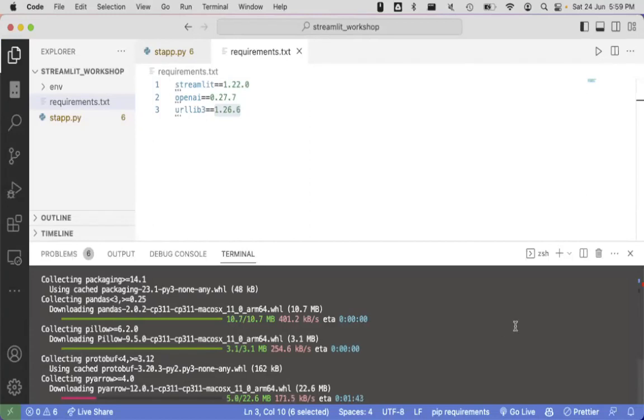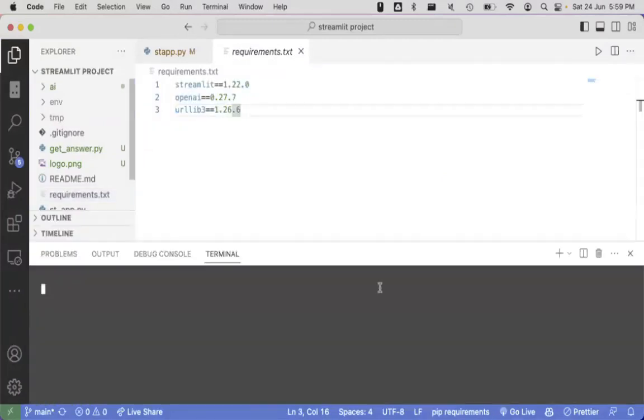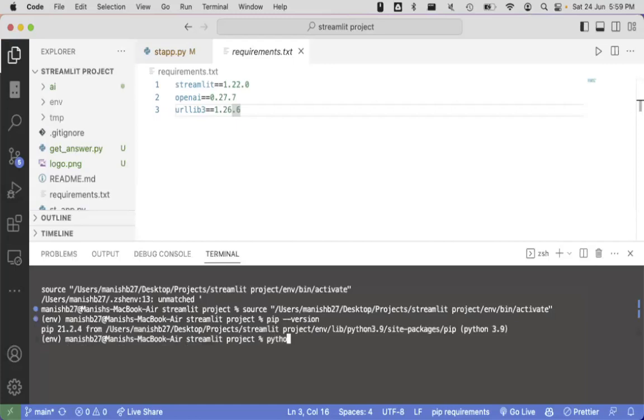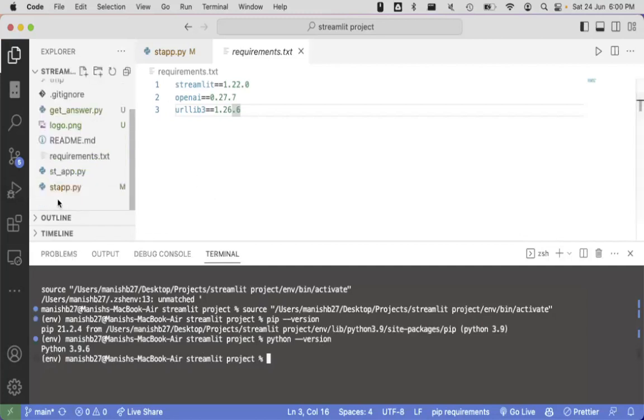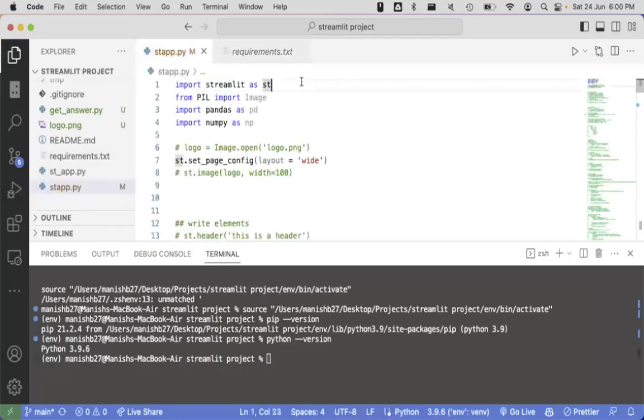I think it's going to take a while, so let's just start using one of the older deployments that I made. So let's start with this one. In order to deploy any Streamlit application, what you need is, in the start, you just have to import it.